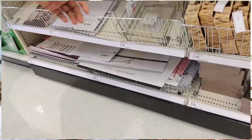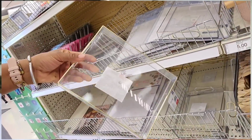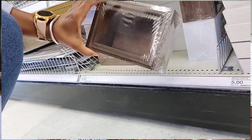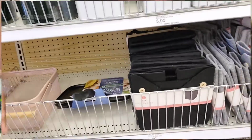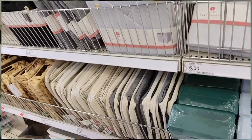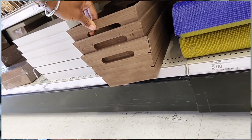I think I have either some video or some snippets, maybe some pictures of some stuff, so I'll go ahead and plug that in. But yeah, I thought that was so cool. I feel like I bought something else and I don't know what it is. It might be something that's upstairs in my room and I'm just not thinking about it right now. But yeah, the house is a little dirty, y'all.